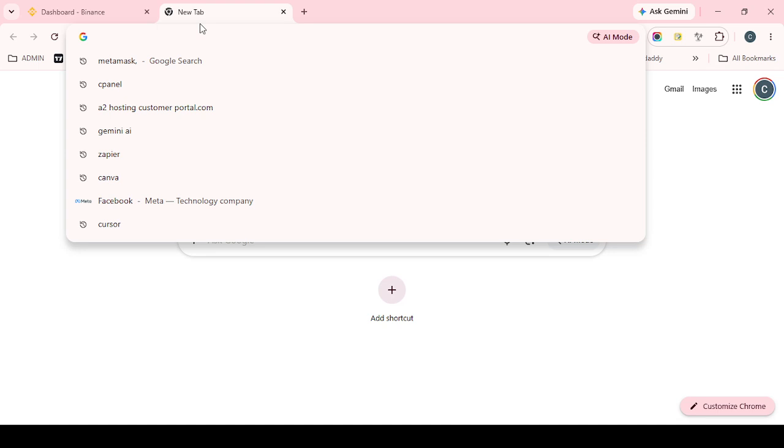First, access your Clawdbot workspace and locate the section where you can connect your exchange account. From there, link your Binance API keys. As you do this, make sure the permissions are set correctly. You should enable read and trading permissions only. This is important because it gives the bot the access it needs to monitor the market, read your account data, and place trades on your behalf while avoiding unnecessary permissions. Before saving anything, take a moment to double check that the connection details are correct, since even a small mistake can prevent the integration from working properly.